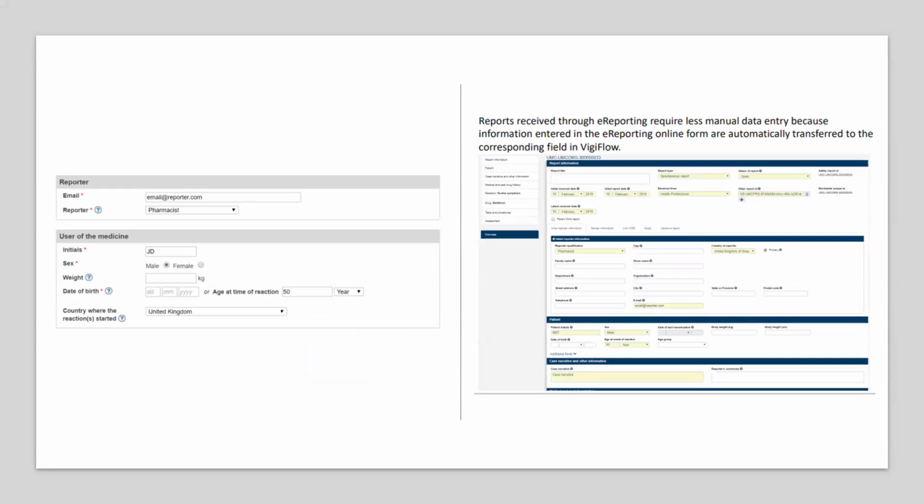So you can see that the reporter detail is there. Yes, you need to fill these criteria if you want to receive the e-reporting, or you can say the emails by e-reporting. So the reporter detail, basically reporter name, reporter type, and the reporter email, is very much important. Along with this, the red asterisk is always mandatory. The initials need to be there, sex of the patient needs to be there, date of birth needs to be there.